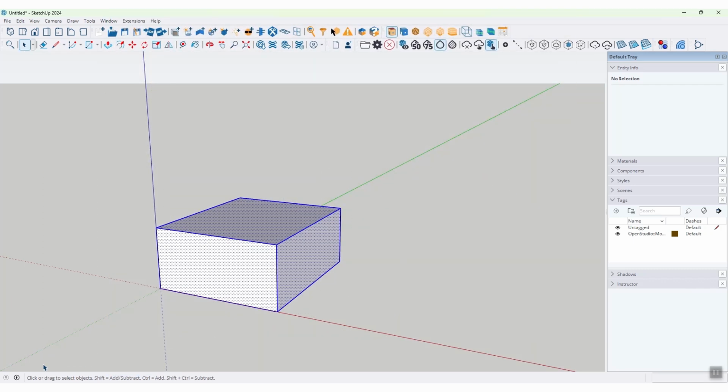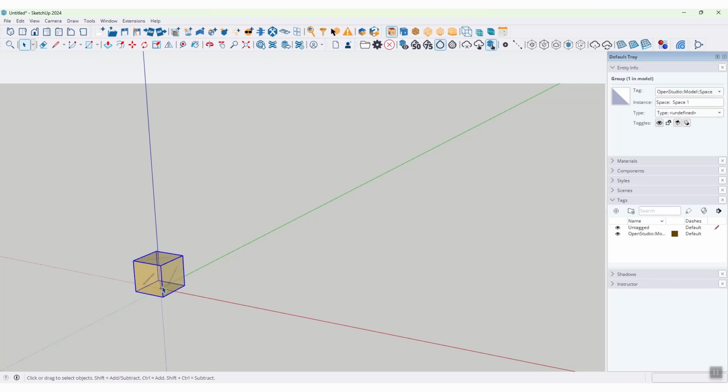To begin, from the OpenStudio toolbar, we activate the option for creating or selecting a new space. In OpenStudio, a space represents a building space, such as a room, an office, a classroom, a corridor, or any area that needs to be defined in the energy model. After creating the new space, we double-click on it to enter the edit mode. Usually, the geometry of each space is placed inside a dedicated group. This allows OpenStudio to identify which surfaces belong to which space.